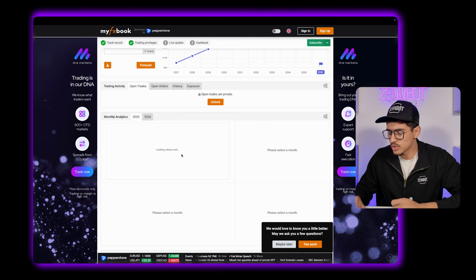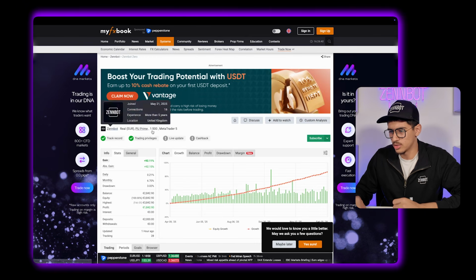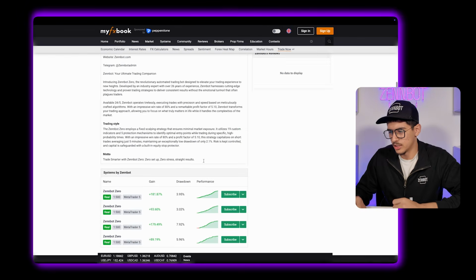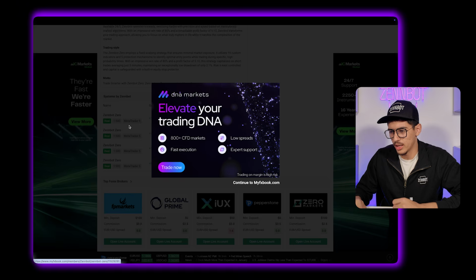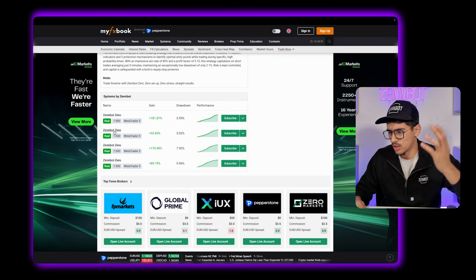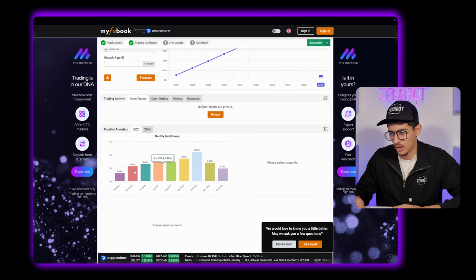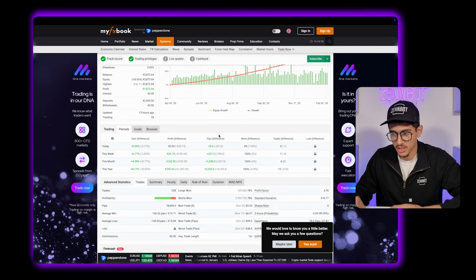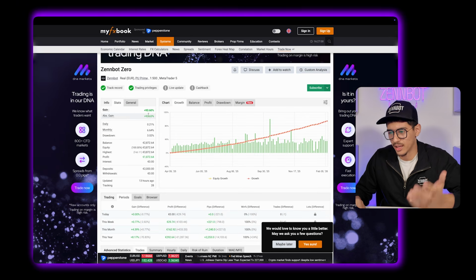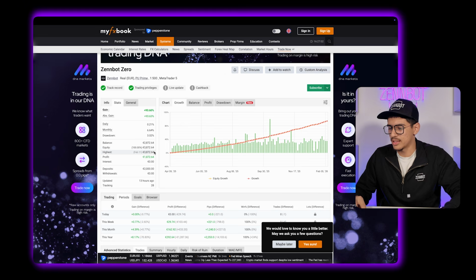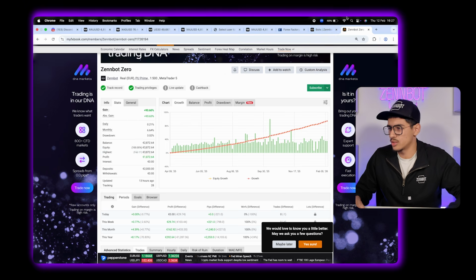If it loads, give it a second. You can just come into here and you will be able to see all of our systems here, by the way. I'll click on a random one, right? We'll go down into here and you can literally just see the gain between all of it. And yeah, super cool. You can see the stats like drawdown, the gain, etc. And that's why we try and be as transparent as possible with our systems.